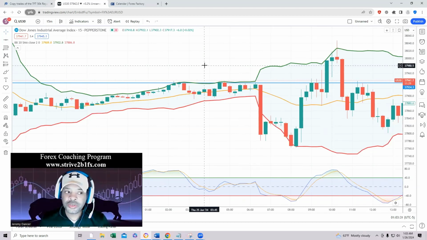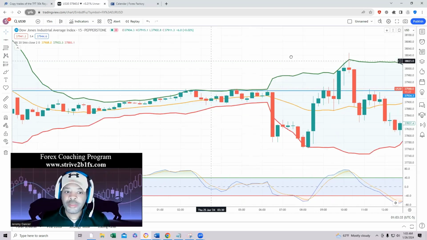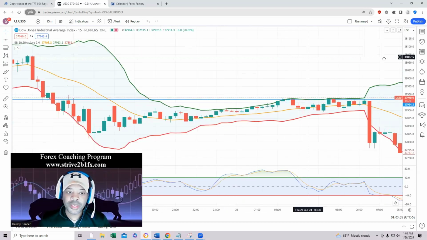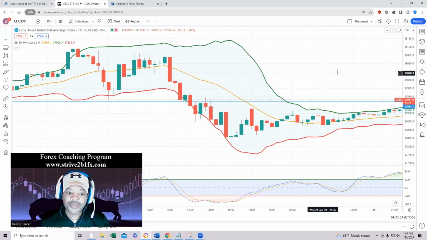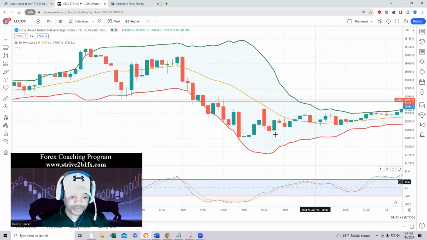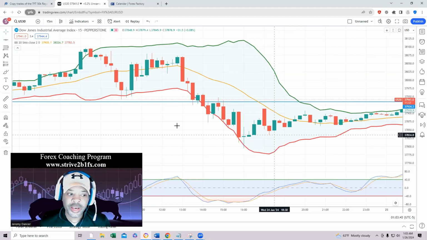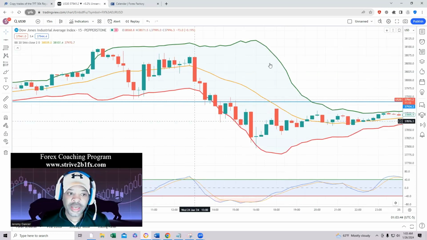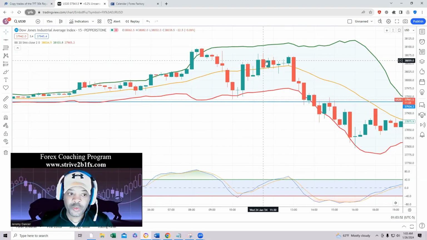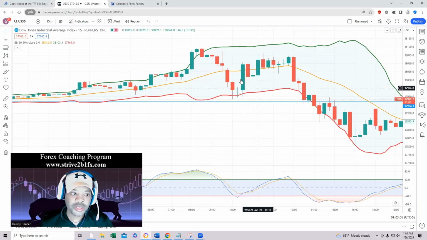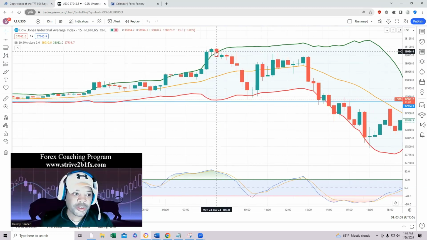You don't need signals or anything. You just have to be able to read support and resistance, supply and demand, and have some way to measure momentum. And you guys will be fine. And you can easily make 500 to 1,000 pips a day with US30, especially if you want to add more positions. And also look at another example here.